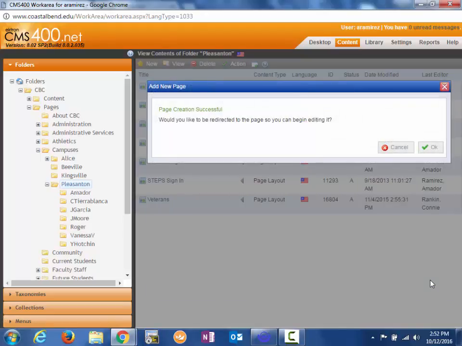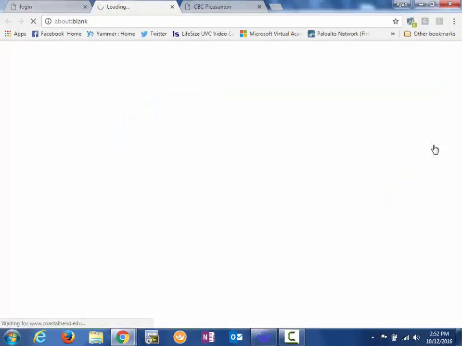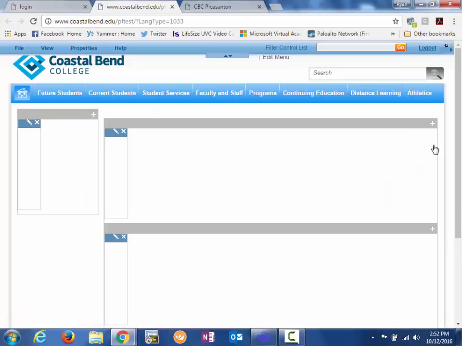This is what it is. It wants to know now, do you want to begin editing? I'll say, okay. So you get a page that looks like this because I chose a 2-column layout, okay? So now it's your job to start populating it. Now I'm going to show you a few extra things that I probably didn't show the very first time I trained. Just follow along with me here. You can picture the layout, right? The way I always describe this, it's like the living room, and there's no furniture in it yet. The furniture will be the content that we drop in there. So I'm going to show y'all something here real quick. I'm going to add a column here, and I'll explain why.